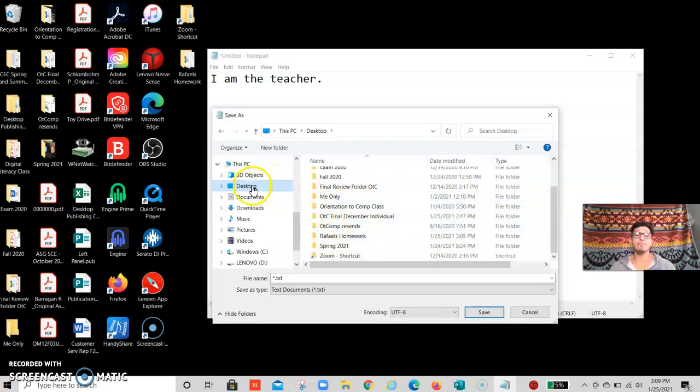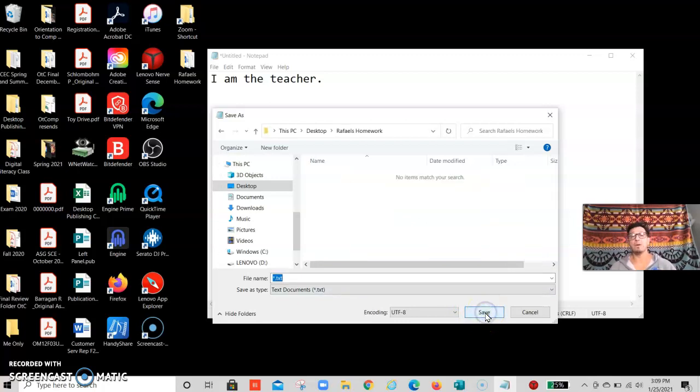Remember, when you click over here, that means you're looking on the desktop. Remember the address bar? It's indicating that you're looking at the contents of the desktop. The desktop is out here, right? And these are all in there. And so is Raphael's homework. It's right here. So I go to Raphael's homework, and I have to open that folder so that I can save this letter, I am the teacher, inside. To open that, you click on Raphael's homework, and you can click on open right over here. The open button will let you see inside of Raphael's homework.